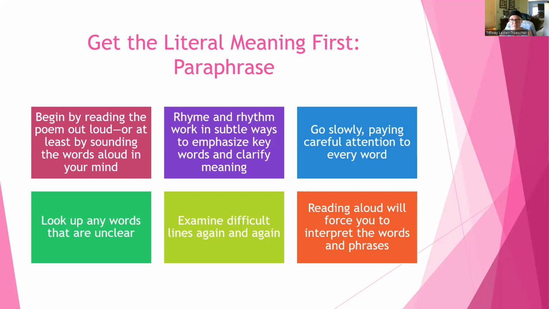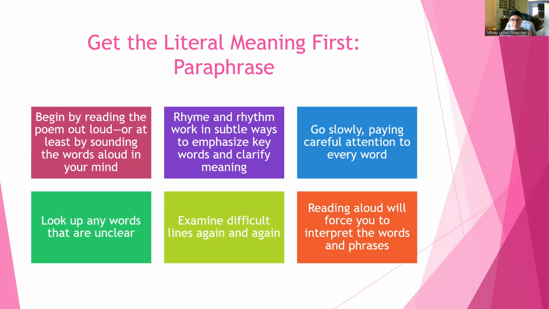So picking up on the rhyme and rhythm as you're reading it can help you remember where those rhymes seemed significant, where the rhythm changed, because especially if you've got a rhythm going on and then suddenly the rhythm stops, that's probably an important element of the poem. There's something going on there.